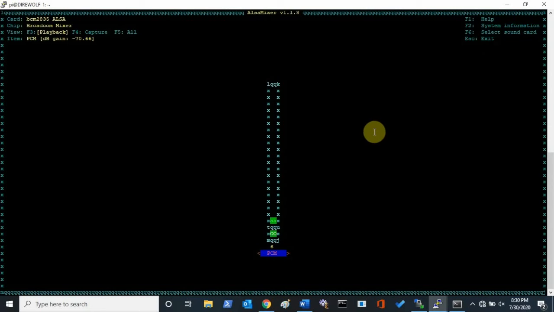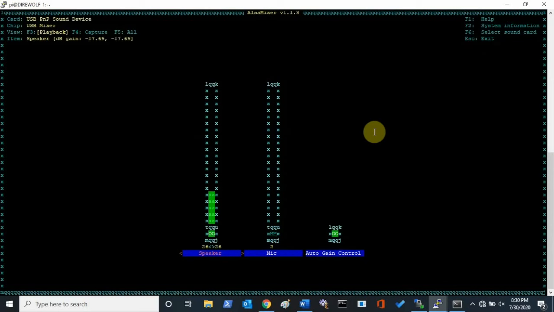So with my particular laptop, if I hit function F6, it brings up the menu of the sound cards, and I scroll down with the arrow key to USB plug-and-play sound devices. Now, speaker is my output to the radio. So I'm going to turn my handy talkie on, and I'm going to hold it close to my mic over here, and I've got a mic over there on the radio so that you can hear the digipeater answering back.